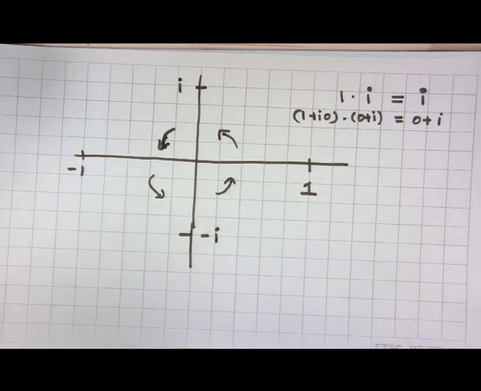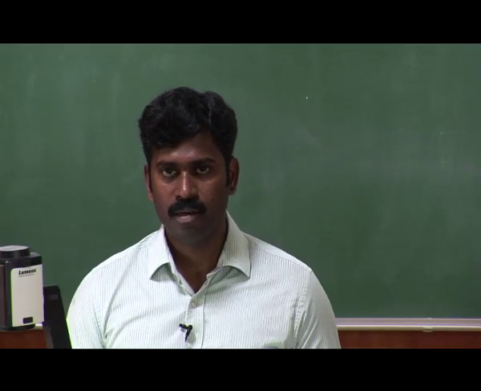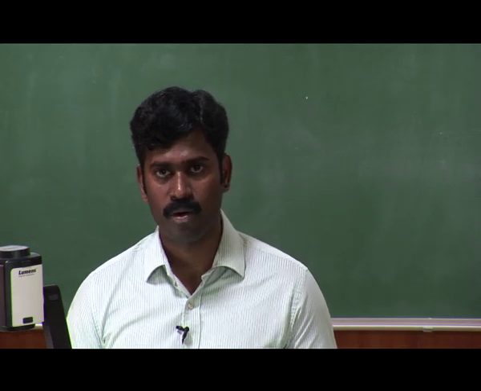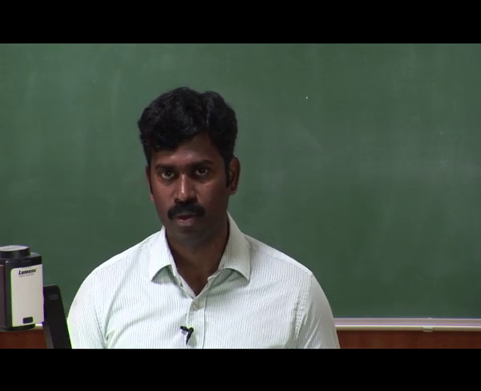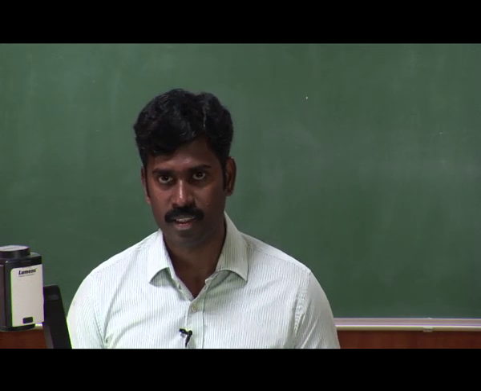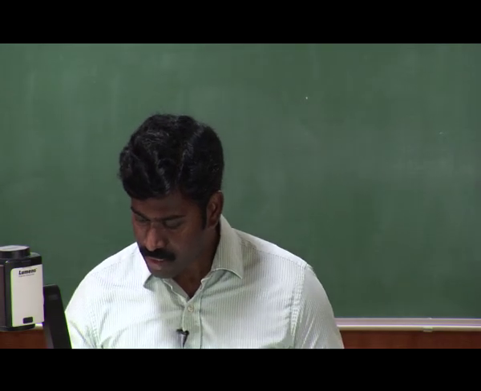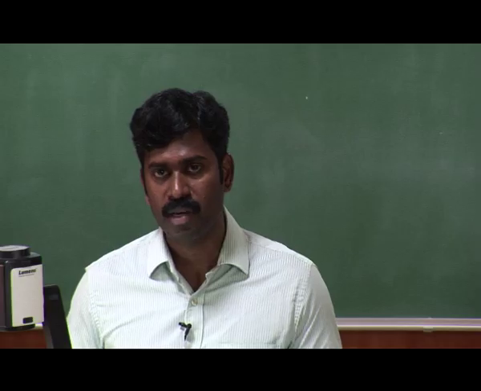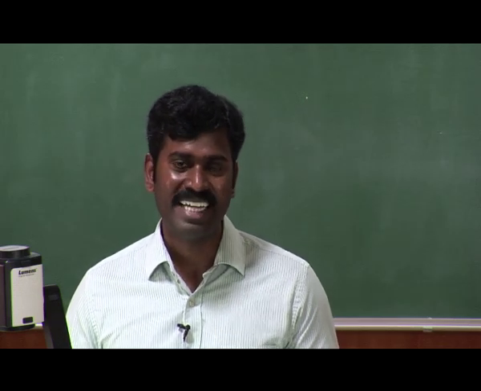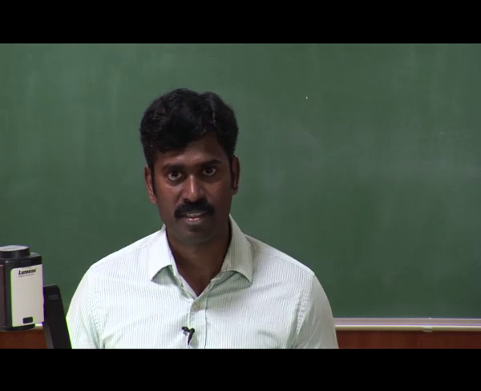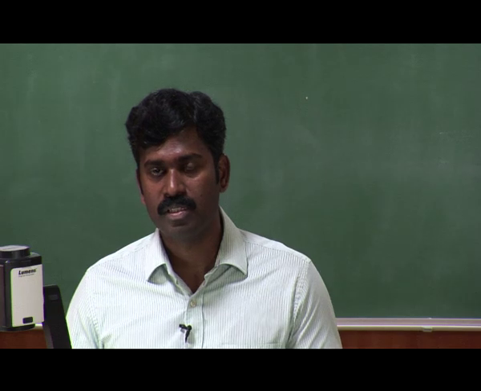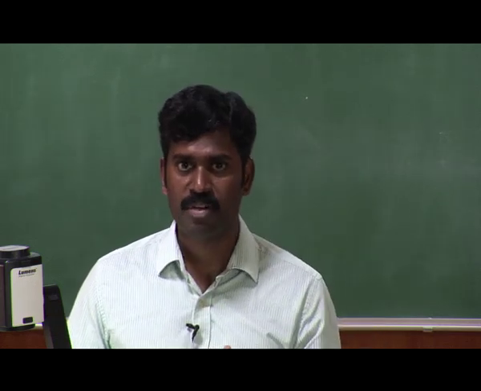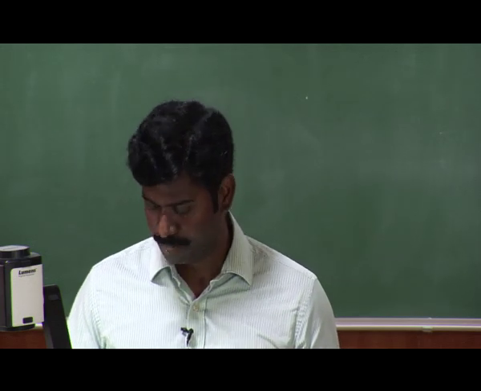So, if you recall, when we are considering a real number, we are not able to get minus 1 as its square, but with this complex number product we are able to get that i square is minus 1. So, what is the freedom we have given here? The freedom here is we are introducing in the multiplication the rotation concept, which we are not able to do in the real line. When you are taking a square of a number, it either stretches or shrinks. But now we are adding one more factor, that is rotation. By doing 2 times rotation, we are able to get the minus 1.